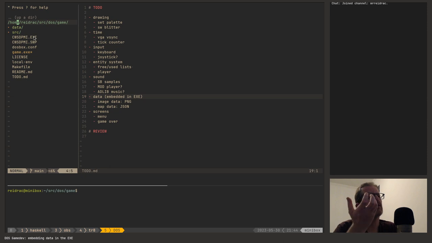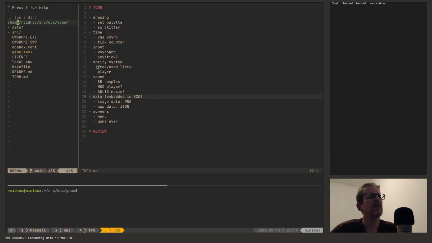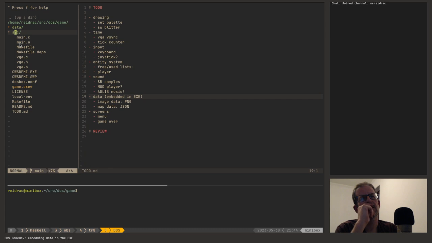So it's not going to change anything. We're still going to get here to GIMP, and I'm going to draw the sprites or whatever. The only thing we're going to do is, as part of compiling the game, we are going to process those images, those PNG, into an intermediate format that then I have data already. Oh no, it's only the directory. That then we're going to convert into an object file and we're going to link with the binary. And I think that's going to be it.